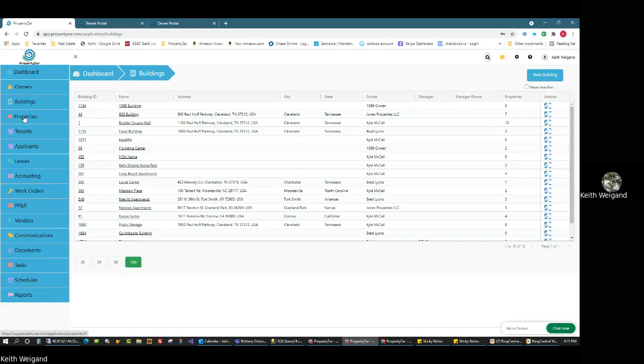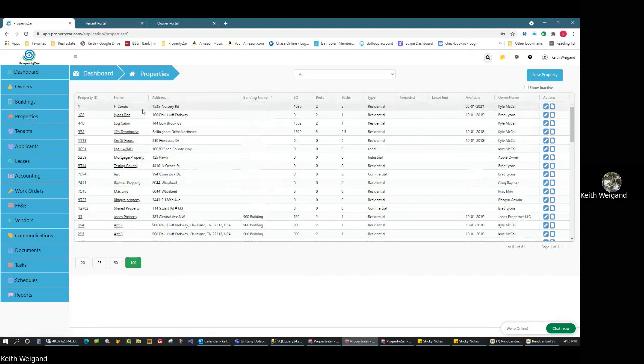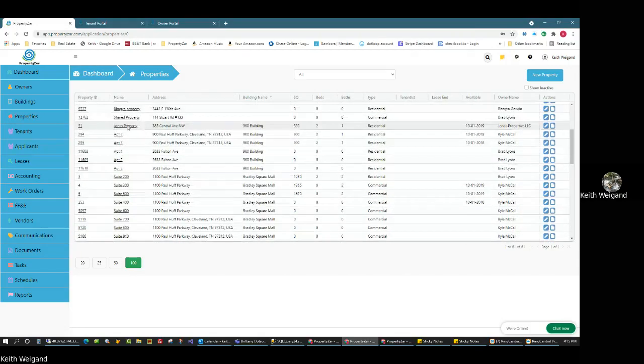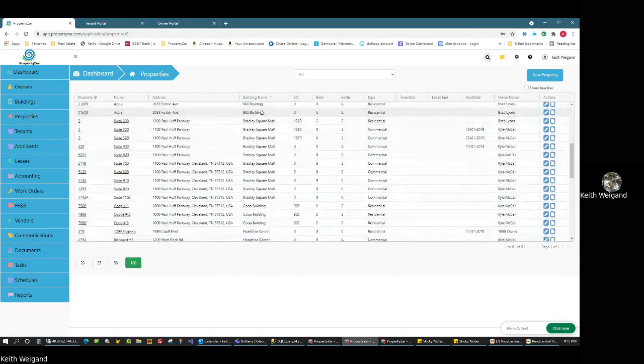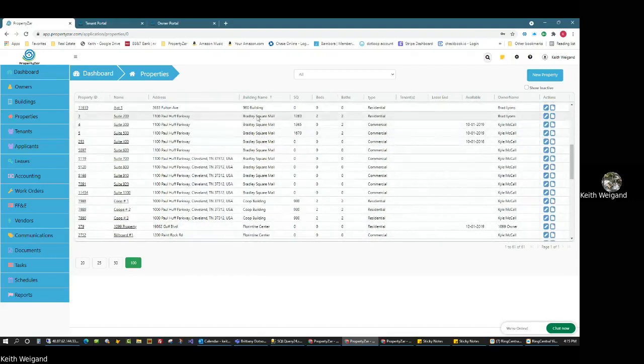So if you go over here to properties, for example, this is your rental units. And you can see if I sort by building name, all of these are my standalone properties. They're not tied to a building, in other words. Then these are tied to my building. A building could be an actual apartment building, like building A, building B sometimes. This is inside my mall. I have a small mall, so that's my building. Then these are all my properties or my rental units inside that mall. Suite 200, 300, 500, and so on.